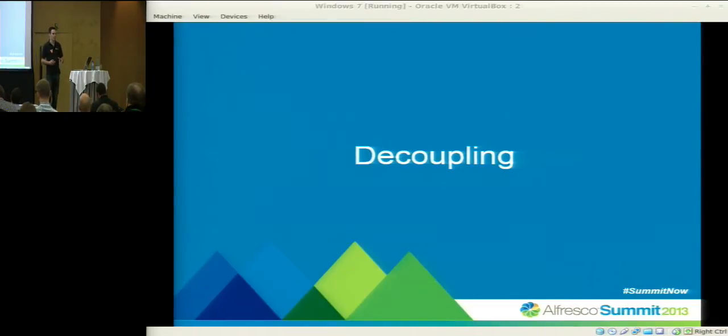Okay, so I talked about this notion of decoupling. This is the other key thing that we want to get to. We don't want widget A having a reference to widget B, because what we want to be able to say is, actually, I want to get rid of widget B, I don't want that on the page. And if widget A has a fixed reference to widget B, then you're going to create a break. So what we're trying to do is decouple the communication. We want to decouple in terms of data and presentation, and we do that by having this notion of widgets, which provide presentation, and client-side services, which communicate with the back end. And they communicate over a publication subscription model.